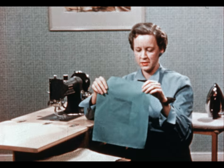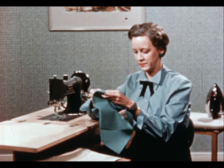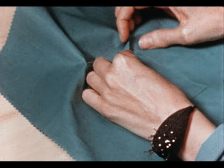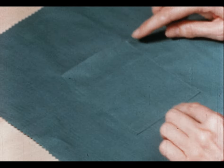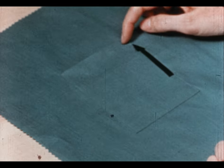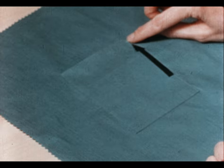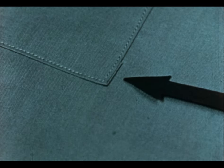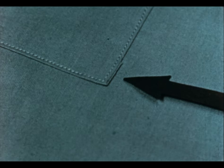I like to make pockets, especially patch pockets. They're easy, and there are some unique details that make all the difference between just another pocket and a pocket you can be proud of. Have you ever seen a pocket like this? At first glance it looks neatly made, but how will it look after it's been worn and washed many times? Let's examine it. What about these raw edges just inside the top of the pocket? This pocket was stitched and then back-stitched to tack, but back stitching has put all the strain along one thread, and edges that peep out at the lower part are unsightly.